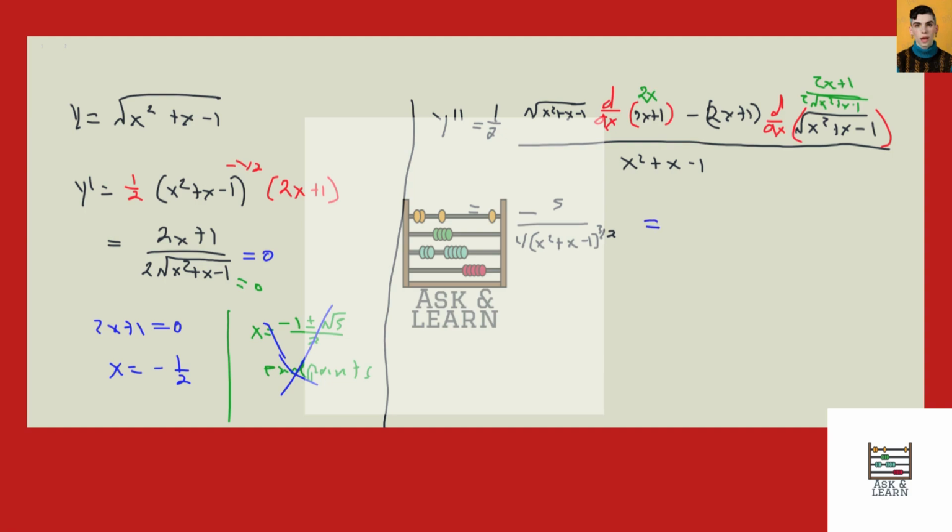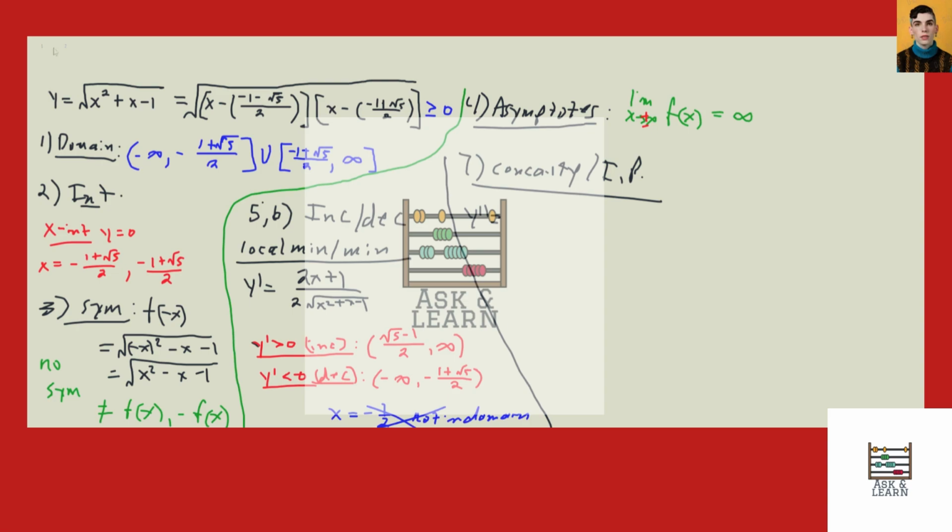If we were to set this function equal to 0, it's not going to be equal to 0, since in the numerator we only have -5. And just like before, the only place this is undefined is when our denominator is at an endpoint, so we don't need to worry about points of inflection. For this, we would have no points of inflection. And even further, we know that this should be strictly less than 0, so our function will only be concave down.